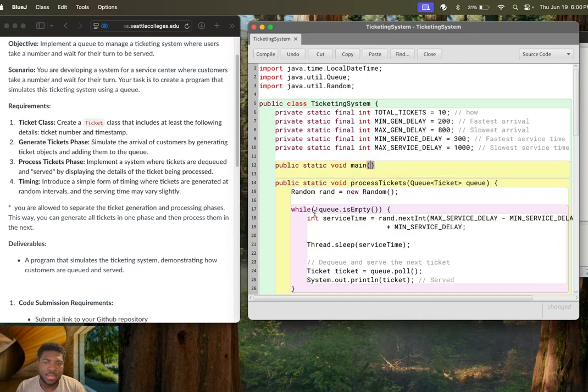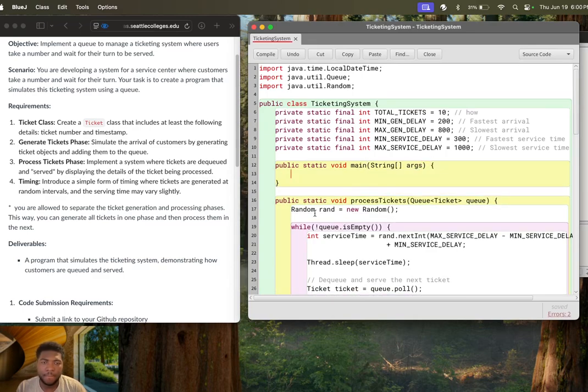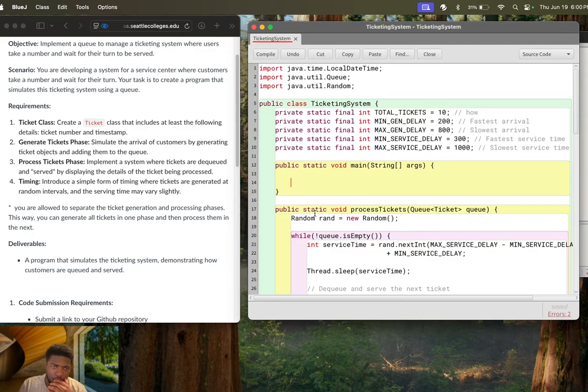So I'm gonna say string... Okay, so from what I understand, you're allowed two processing phases, so you can generate all tickets very fast and then process them in the next.